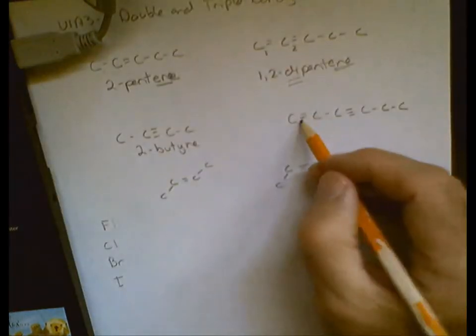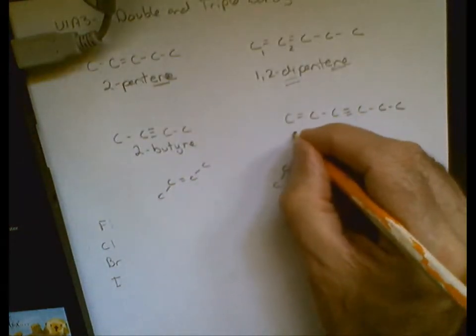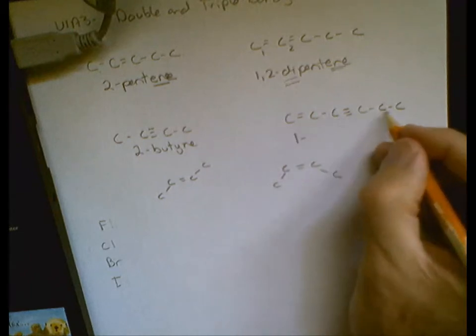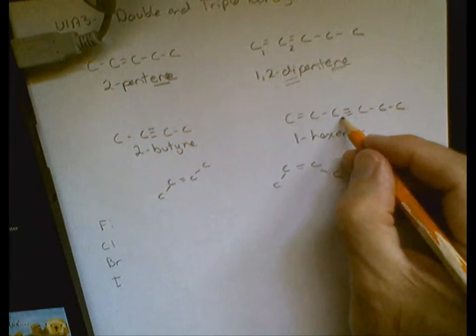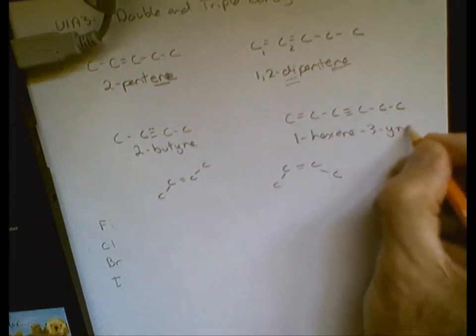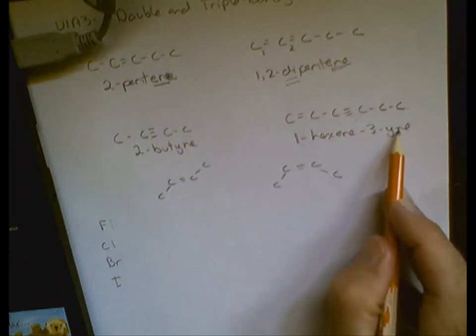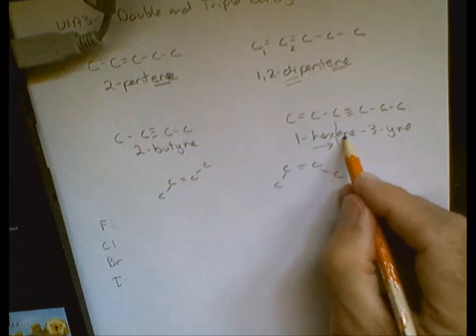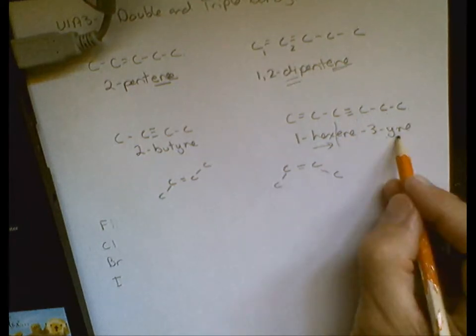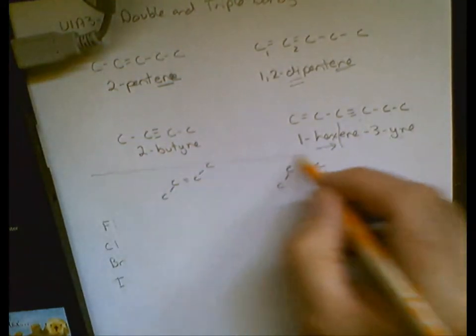What happens if we get one double bond and one triple bond? This would be 1, 2, 3, 4, 5, 6, hexene, and then on the third carbon there is an ine, or we could call it 3-hexine, 1-ene. So as long as where we indicate the double and triple bonds, it's after the root, so it's after the hex. This is a suffix. Okay, we've got 2 more to do here.